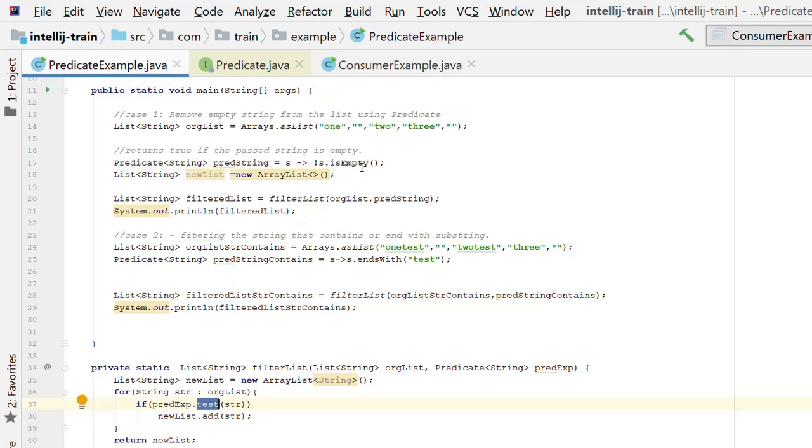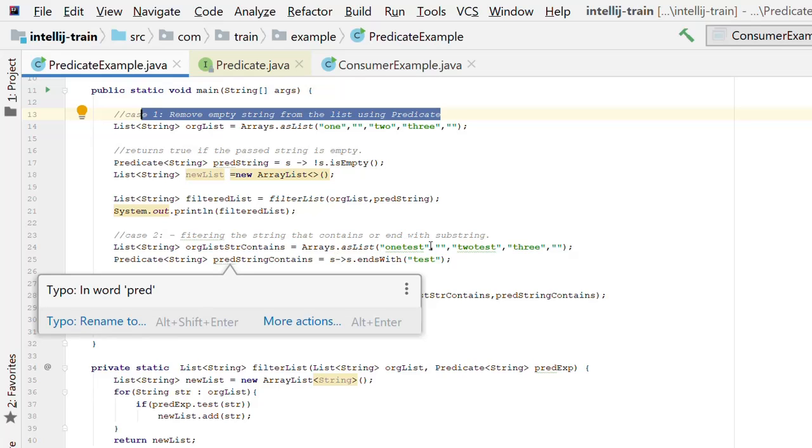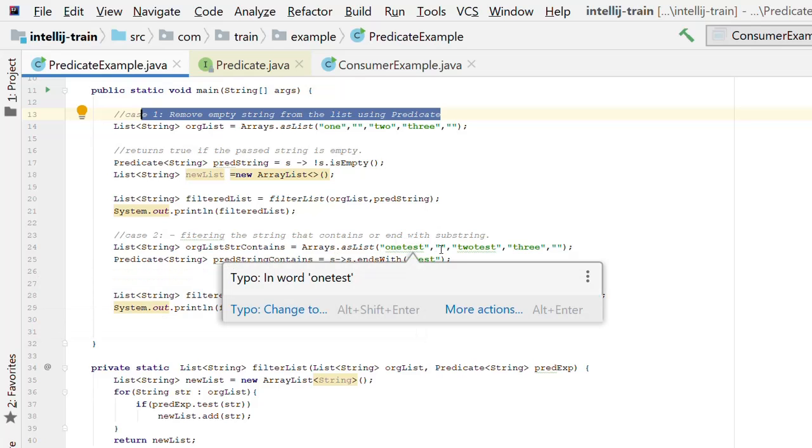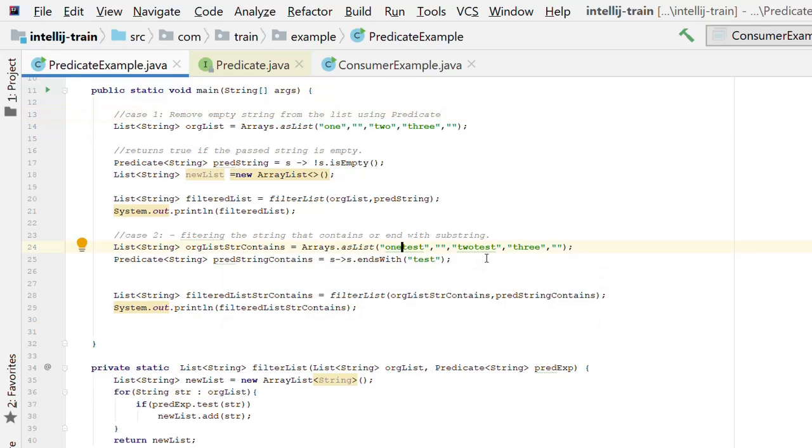Case one is nothing but the removal of empty strings from the original list. Similarly, assume we have another requirement to pick a particular string which ends with a particular substring. Here you can see one test, two test. I want to filter out all those strings ending with test.